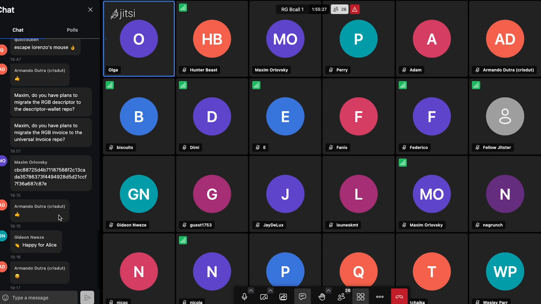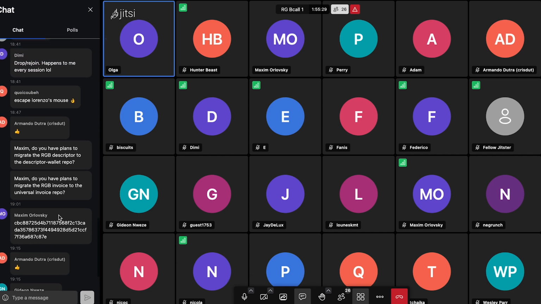Coming back to the presentation, there were two questions already. The first one is, Maxim, do you have plans to migrate the RGB descriptor to the descriptor wallet repo? And do you have plans to migrate the RGB invoice to the universal invoice repo? Okay, so descriptor, well, it's a bit messy, I have to say.